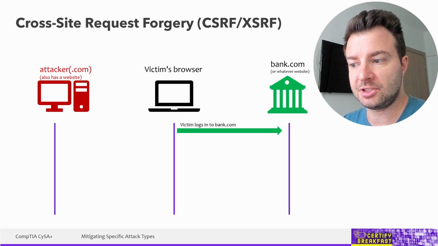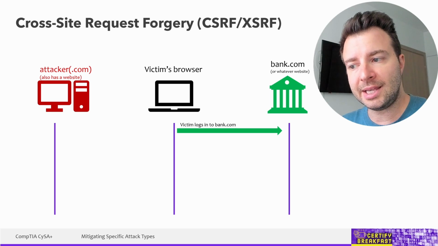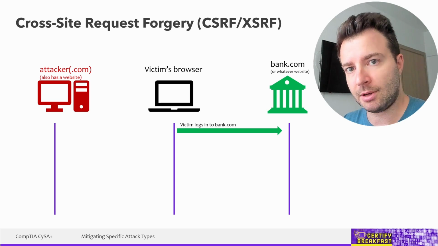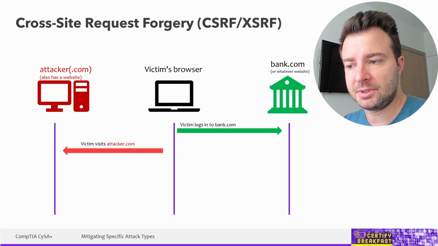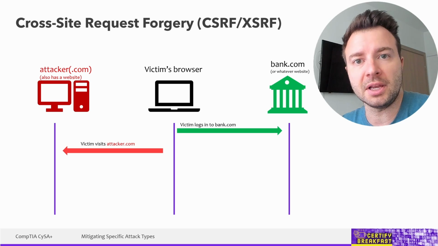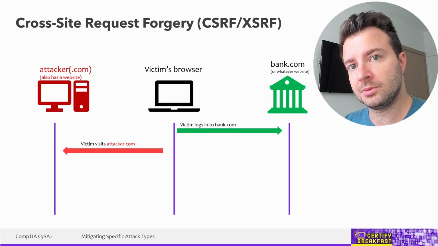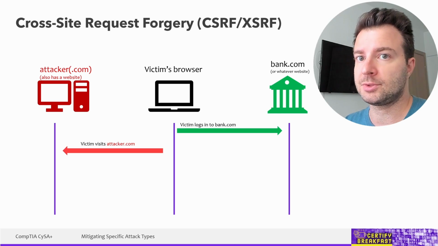You just legitimately visit that website, you authenticate, everything is good, and you leave that website open somewhere in a tab in your browser and you forget about it. And at some point during that day, you receive an email, an instant message, maybe you see a forum post with an interesting link, and you decide to click that link. Now that link is going to point you, unknowingly, to an attacker's website.